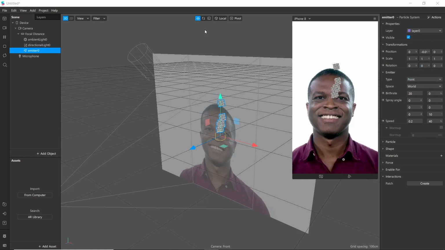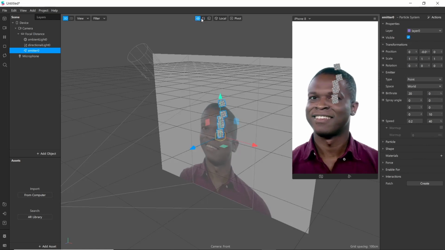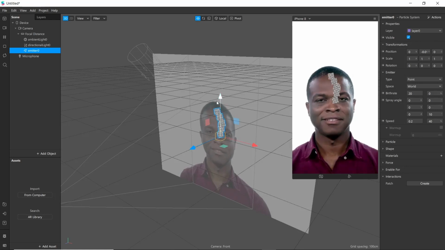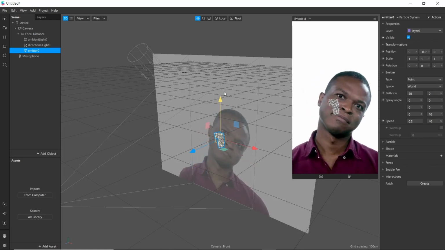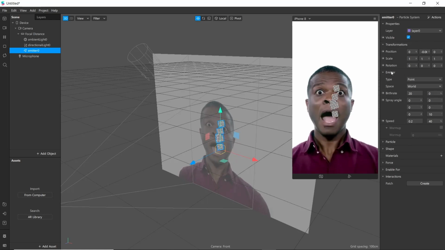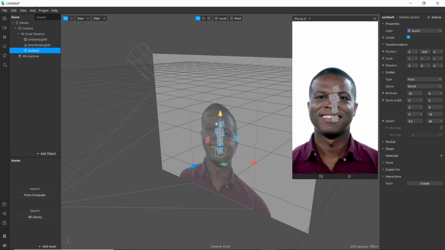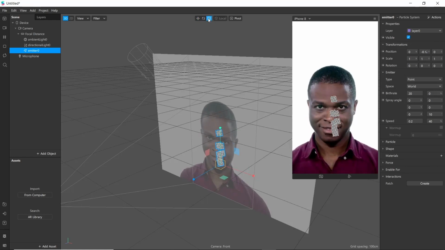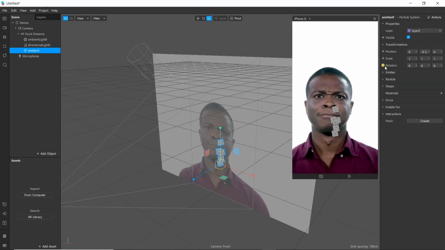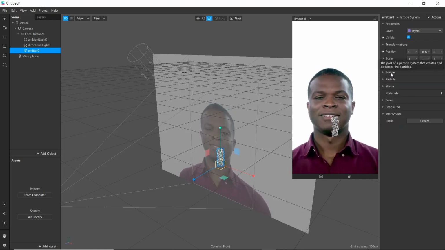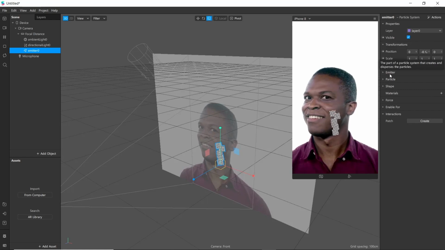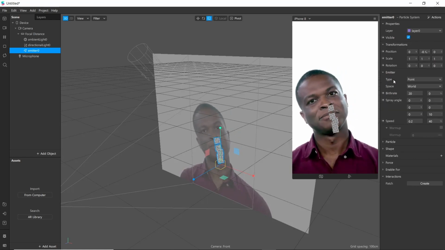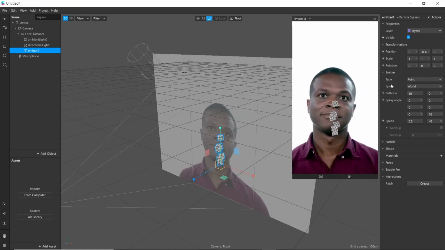Similarly, we can use this option from Spark to bring changes in this emitter. You can see values are changing here, which you can rotate and scale. After that you can see the emitter section here. From this section we can edit our emitter. Click the drop down option. Then you can see different other options here.